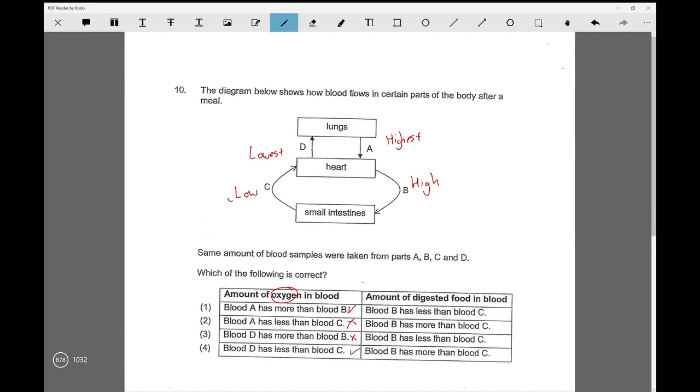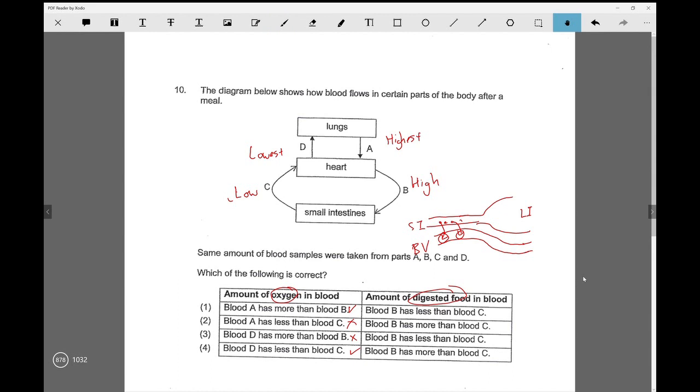Now they are talking about digested food, right? So in case you forget, let's say for example, this is your small intestine, this is your large intestine. So this is your digestive tract, in your digestive system. Then next to your digestive tract, your small intestine or large intestine, are your blood vessels. These are blood vessels. So the digested food is very tiny, right? It will pass to the red blood cells. Then the red blood cells carry it to all parts of the body.